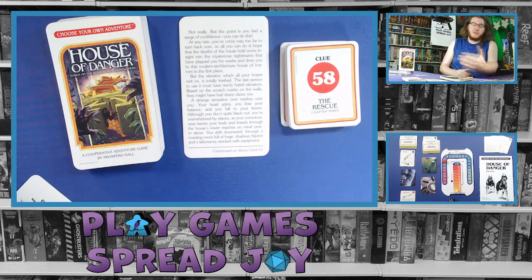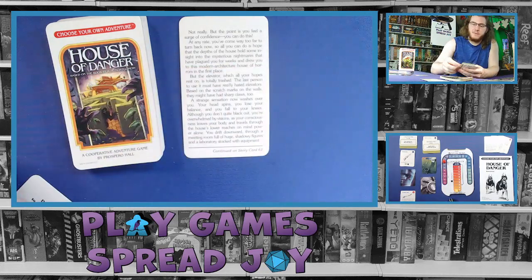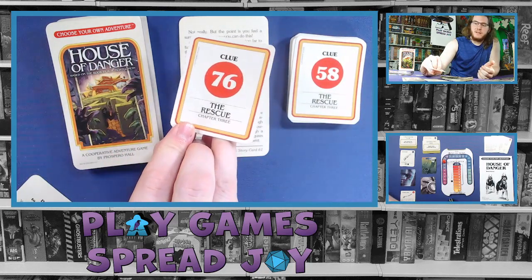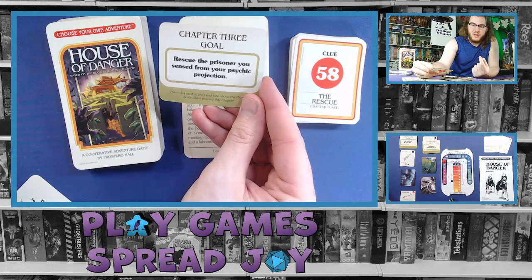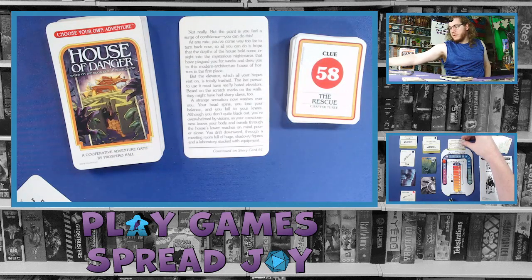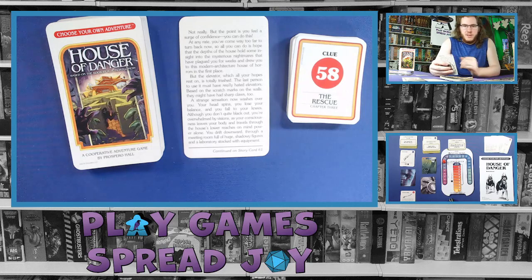So I will do that before continuing to read. So clue cards in this stack, they start at 58 and go on for this chapter. So it says 76. So, clue card 76. Chapter 3, goal. Rescue the prisoner you have sensed from your psychic projection. So this card, as you can see in this other view, typically will go at the top of your game board for everyone playing to see. Now, to continue reading.